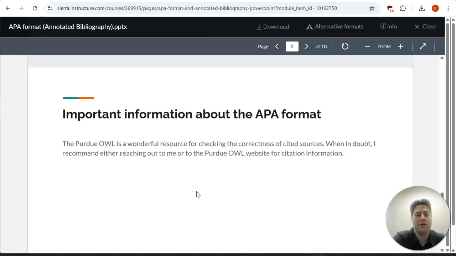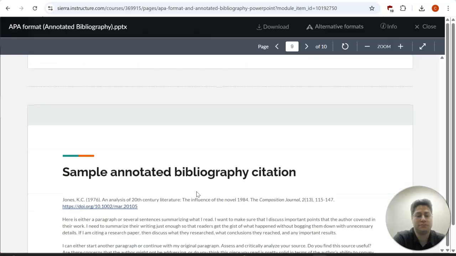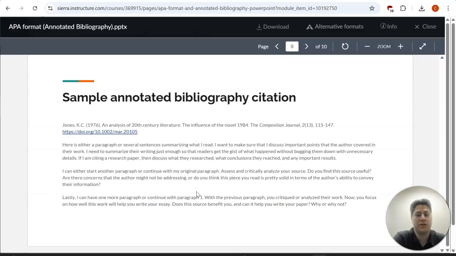A couple of other key pieces of information. The Purdue OWL is a fantastic source, and I will show you a little bit of what that looks like. So it's a source I would recommend checking out. I am providing just a quick sample right here of what an annotated bibliography could look like. Usually you want it to be between 1 and 3 paragraphs.